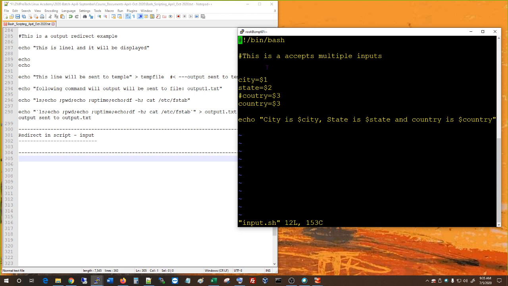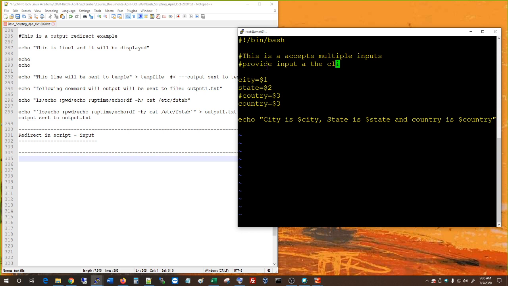So this is where the comments come in. You go in here and you make a comment: provide input at the CLI. Okay, that should be enough. So in the script, you could put some instructions on how to use it.